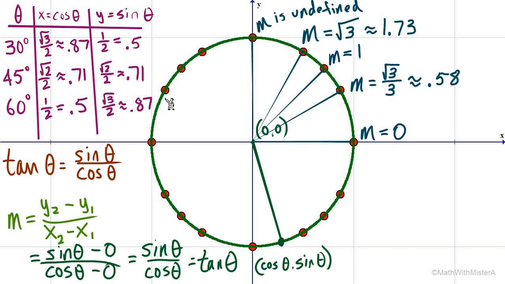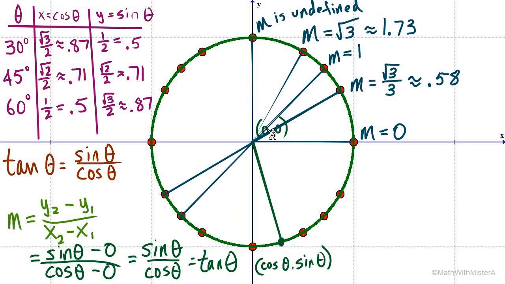To come up with tangent for these other values, we're not interested in reflections because, again, it's not about the x and y coordinates. It is about slope. The first thing we could say is the slope of this line that goes from the origin to radical 3 over 3 through 30 degrees, it's going to have the exact same slope as a line that comes backwards this way into quadrant 3. It's one solid straight line, so if the slope up here is radical 3 over 3, the slope down here is also radical 3 over 3. So knowing quadrant 1, we automatically know quadrant 3.